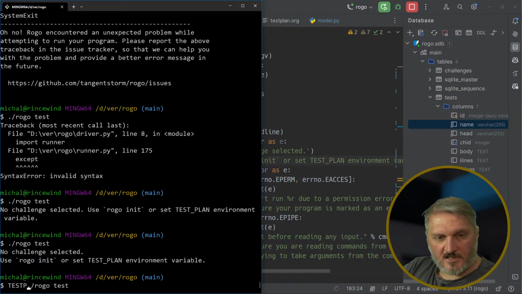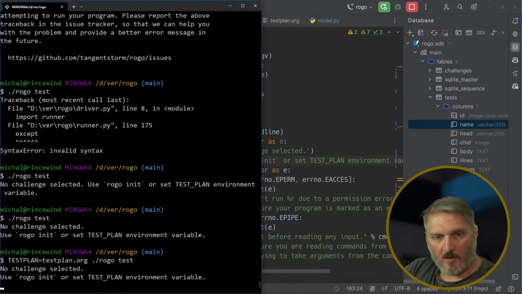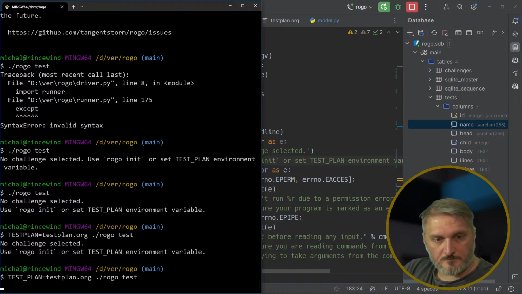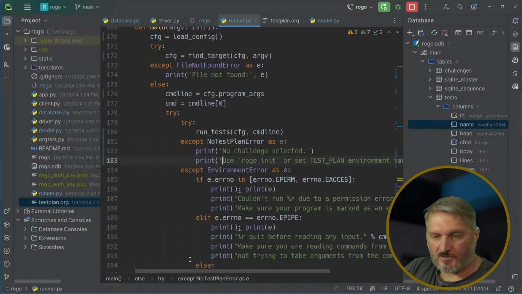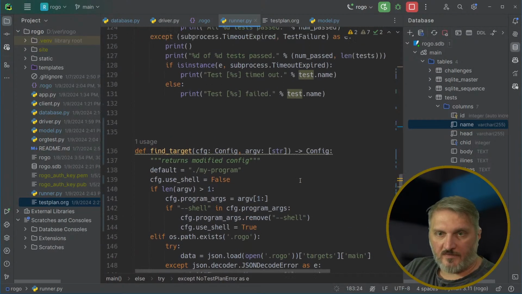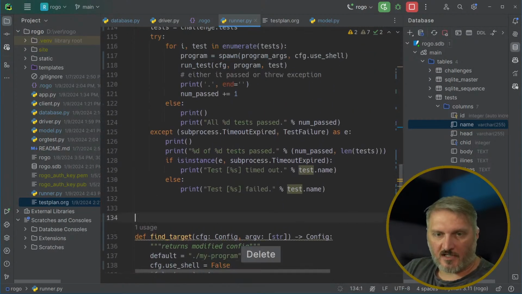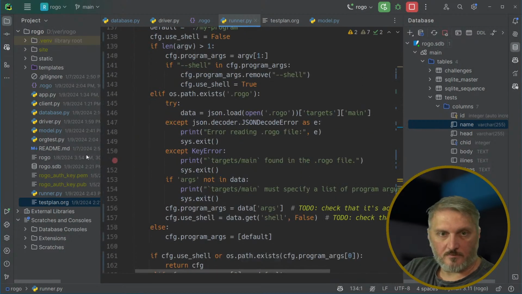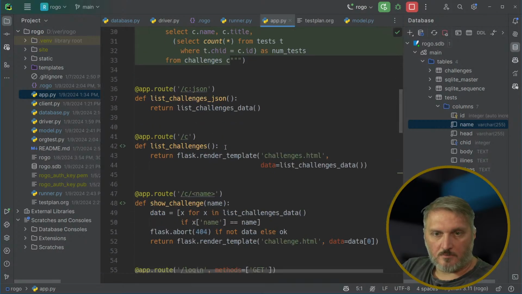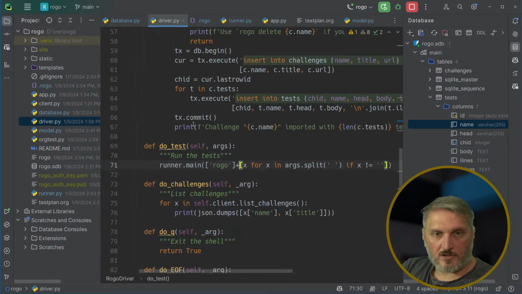So if I say test plan is equal to testplan.org, test underscore plan, it should run and say all two tests pass, right? Okay, good. So that part works. And then rogo init does not actually work yet. But I'll put a little note here in the driver.